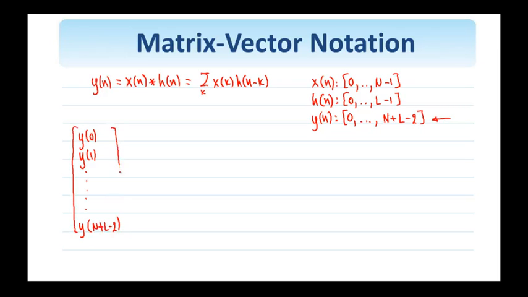So this vector is an n plus l minus 1 by 1 vector. So this will be equal to a matrix here that will multiply the signal x. So here is x(0), x(1), x(n-1).